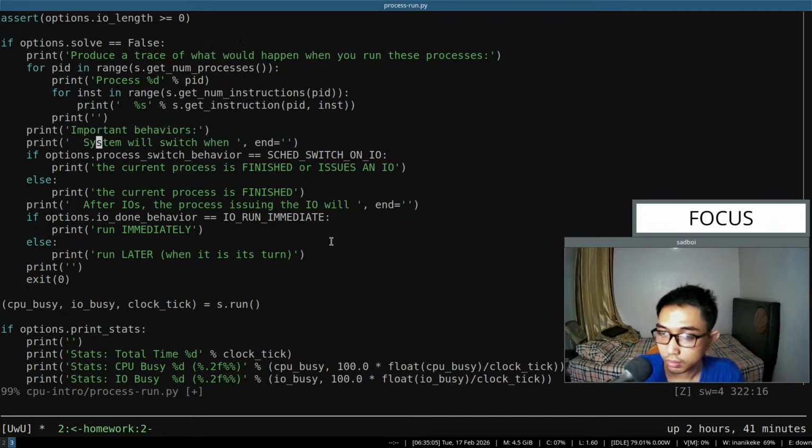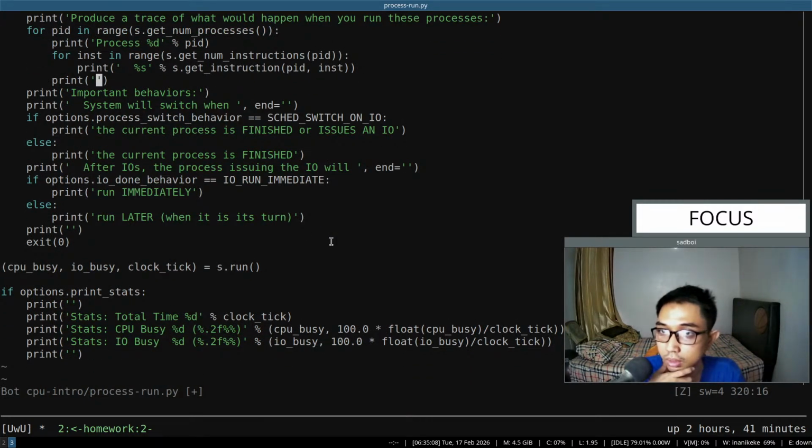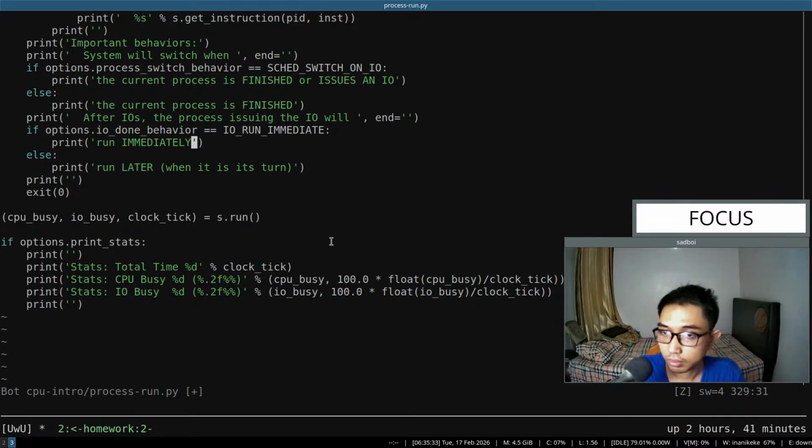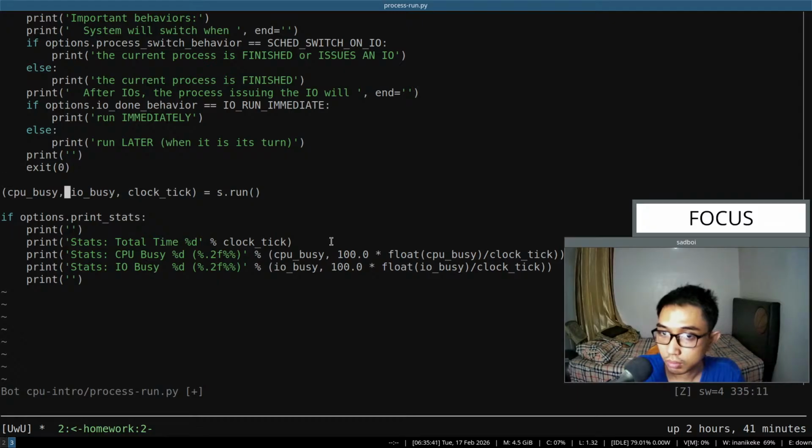Since all false, produce this. What happens when you run the program, okay. Important behavior, system will switch when, okay. Process is finished or issues an input-output. The process issuing the IO will run immediately or run later, depending on the policy here, right? Then exit with 0 exit code. And then run.